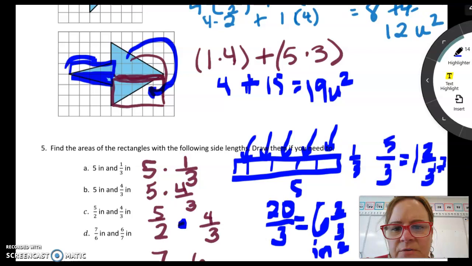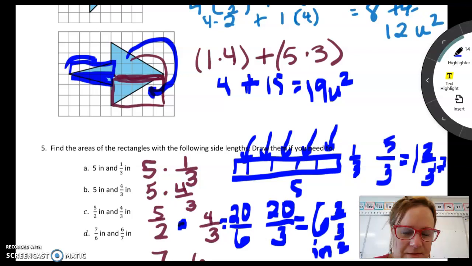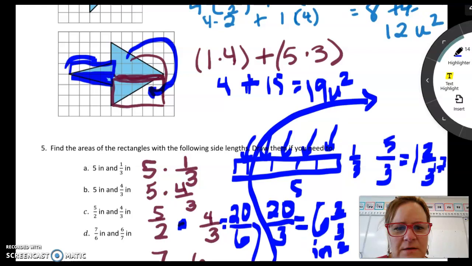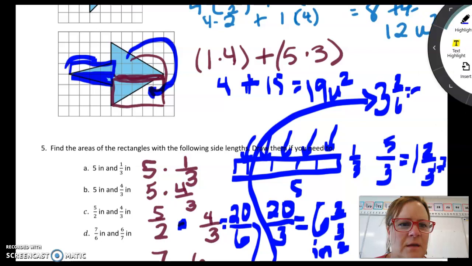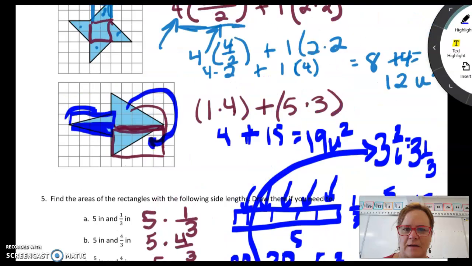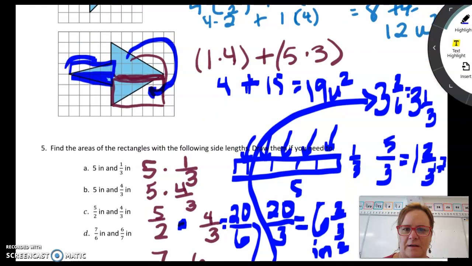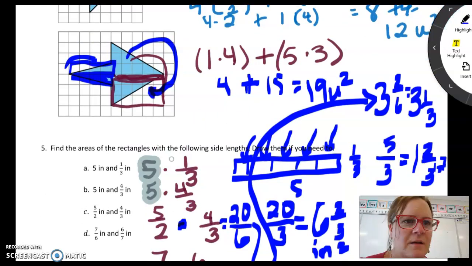So I'm going to do that here in this third example, 5/2 times 4/3. I'm just going to multiply 5 times 4. And then to get the size of the part, I'm going to multiply 2 times 3. So we're talking about 6ths this time. So I have 20 sixths total. And 20/6 is equal to 3 2/6, which is also known as 3 1/3. See how I'm kind of running out of room here. How about I do some erasing? Let's do that.